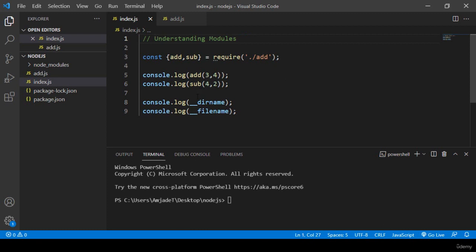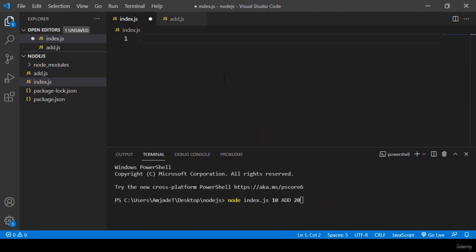And also I want to add an input field from the command line. That is our terminal, where you run node and then index.js. From this position, if you pass a value like 10 and then add and then 20, automatically from the command line it will get that value. How can we do that? I'll show you. For doing this, right now I clean our index in our node.js folder.